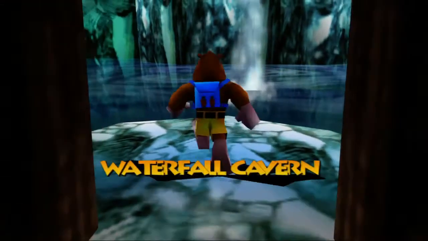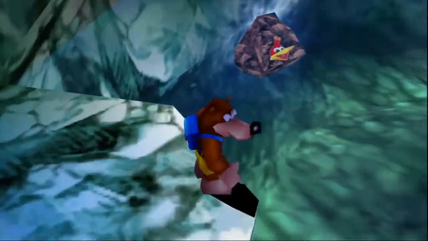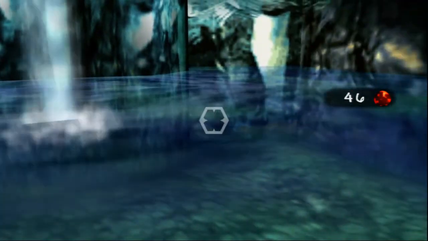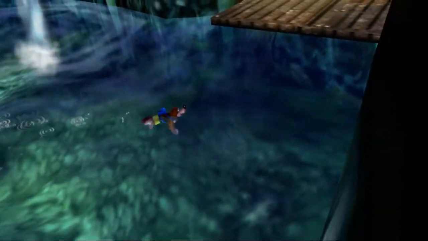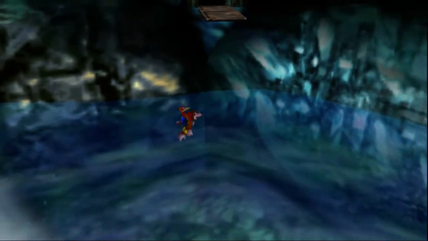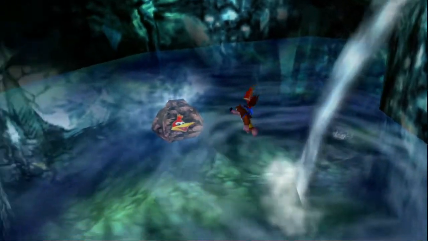I don't know if we checked to see if we could do anything in here last time we were in here, since I don't remember, but let's find out. There's Kazooie, there's... I don't think we can do anything. Unless we can get to that. But I don't think we can, so... Okay, so we can do a whole lot of nothing in here.